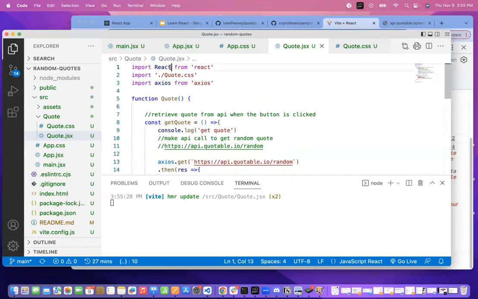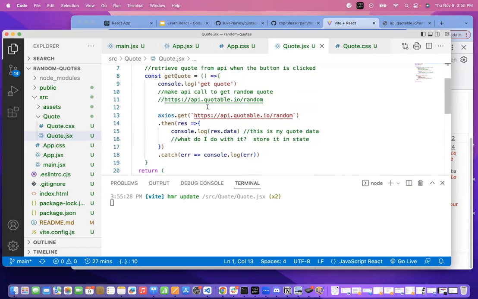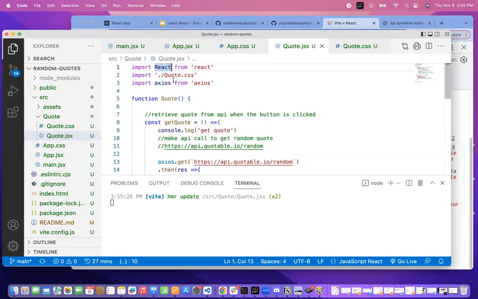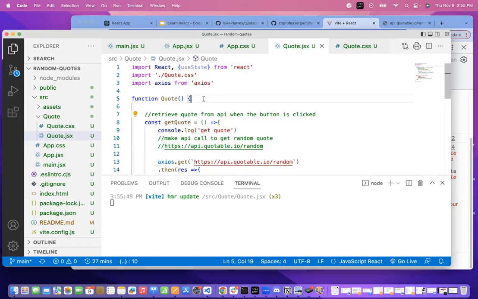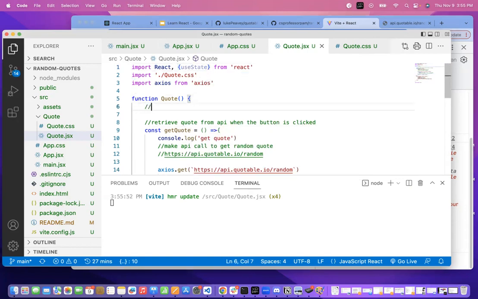I want you to notice when you are working in a React app, you are not coding straight from top to bottom. You have to move around and know where you need to go inside of your code. So I am going to import useState, and we are going to create state to hold my quote.